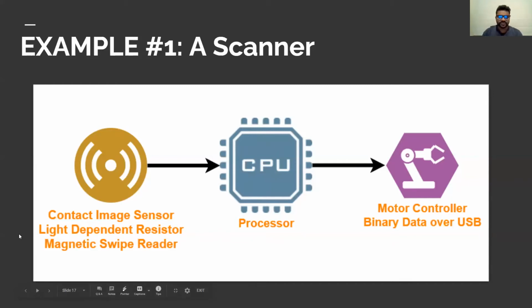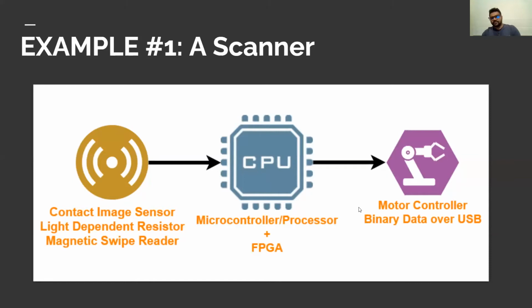Those processors were used to capture this information, and from it we derived certain binary data that we transmitted over USB to a computer. And also the LDRs. These LDRs were used to find out where the document is in the scanner. It's a different type of scanner. I'm not going to go into detail of what scanner it is, because I'm not sure that I'm allowed to. Using these position sensors, it controls a motor control.